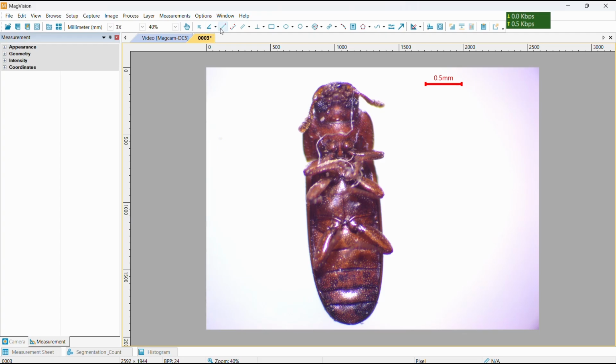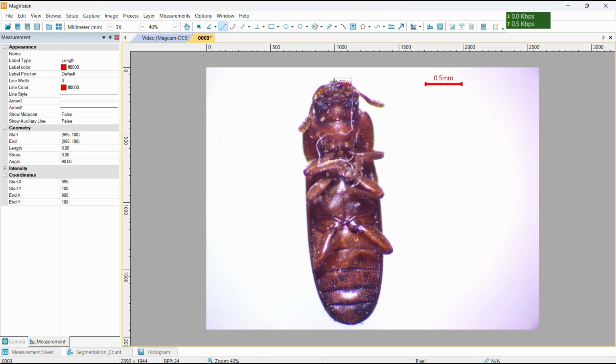Then we can also measure our insect by line tool. Click on line. Go from one end of the insect or the required sample to the other end. So this way we will measure it.